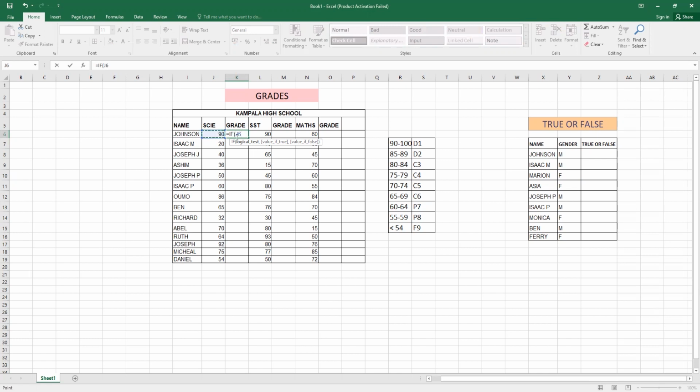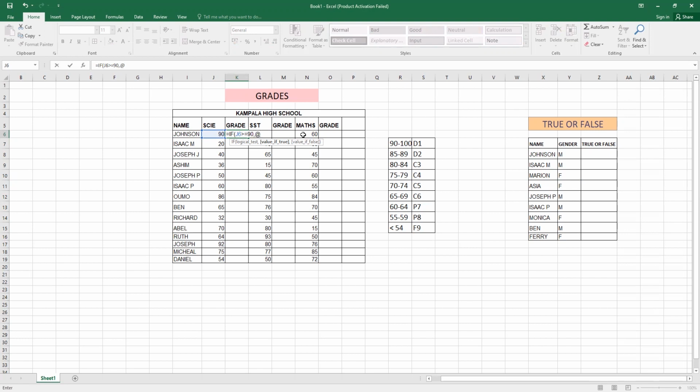You say if this cell that you are testing is greater or equal to 90, then you put a comma. What should it do? It should put a D1.